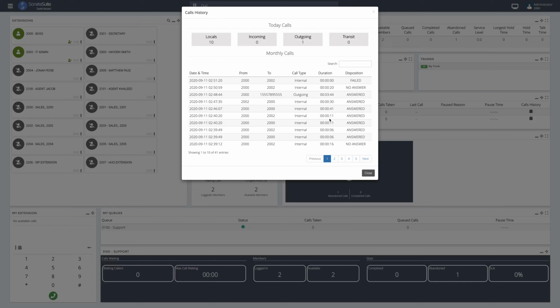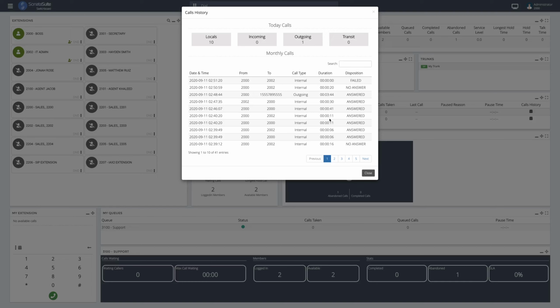And when we click on it, we can see the different agents on that queue. And we can actually interact with these agents. So if I click on that agent, as a supervisor, in this case an administrator or supervisor, we can remove agents from the queues. We can pause agents on queues, unpause them, and we can add members to the queues. And if you notice, this number over here will tell us the number of agents that are available inside of that queue. So right now it's 2 because we have added 2 agents there. So this is a very nice way to manage the different agents within the different queues that we might have available.